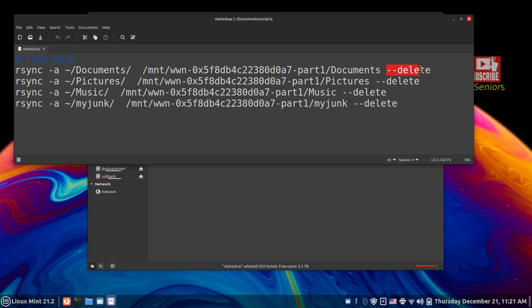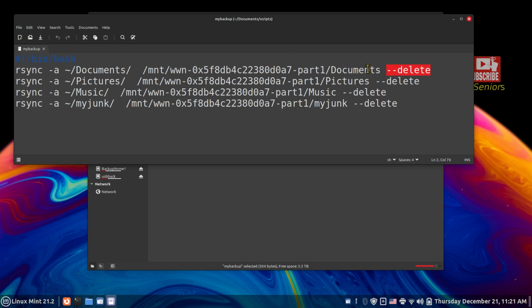at the very end of this statement, I have a command called --delete. What that does is it will sync this folder, documents or pictures, music, or my junk folder, to the current drive that I have listed here, and also will make sure that the files are in sync by using that command. If you are not using that command, the files from here do get rsynced over to the other drive, providing it's on and ready to go, but it will not delete stuff from here. It will only keep adding to it.